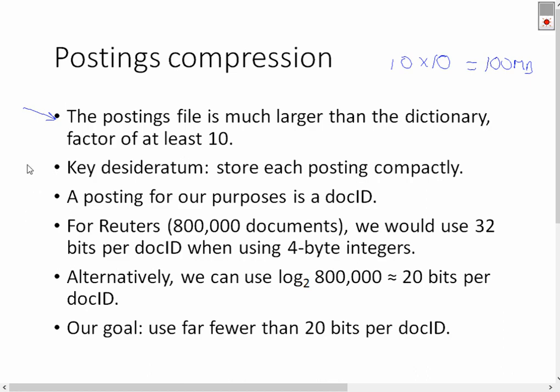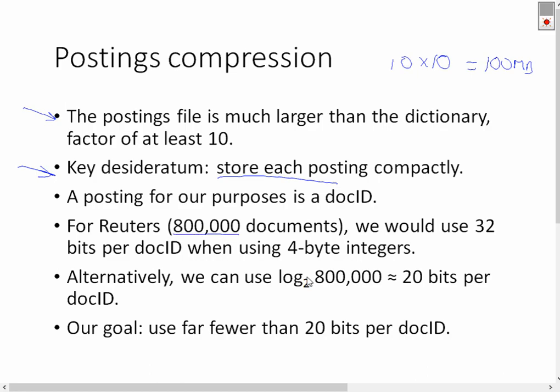One of the things we want to do, and we've already talked about why, is try to store this data compactly. We talked about compression. We talked about using variable sizes to eliminate waste. We talked about minimizing the amount of space and the amount of reading on disk, because disks are slow. So essentially our desire is to store every single posting as compactly as possible. Now let's look at this for a moment. Let's think about the Reuters corpus.